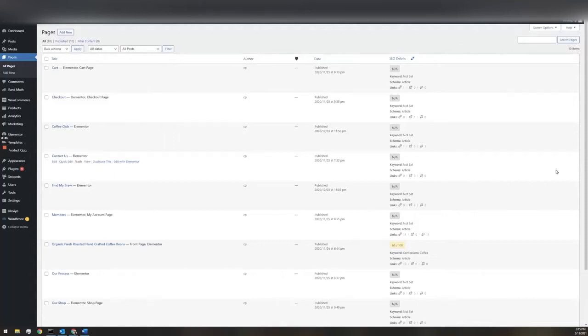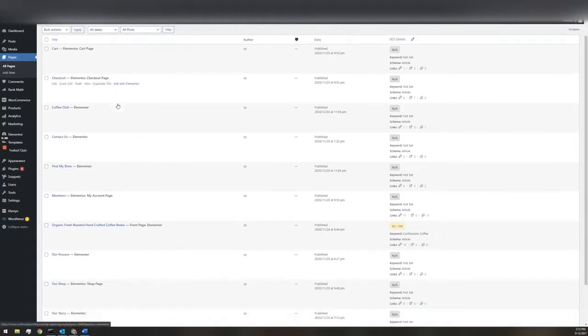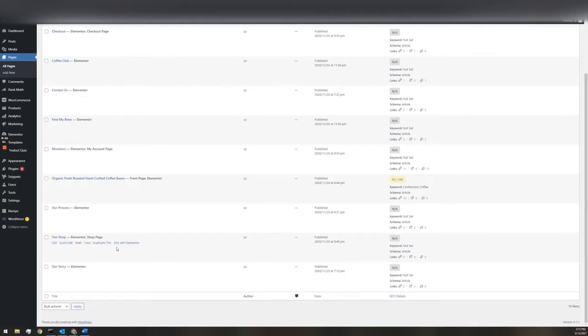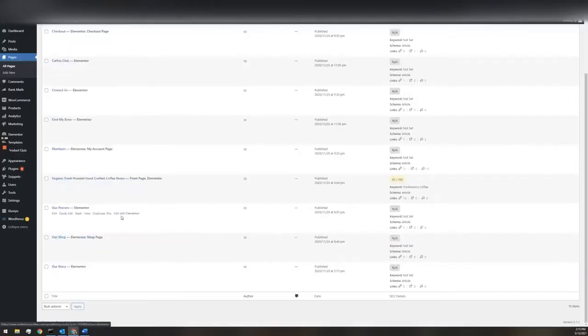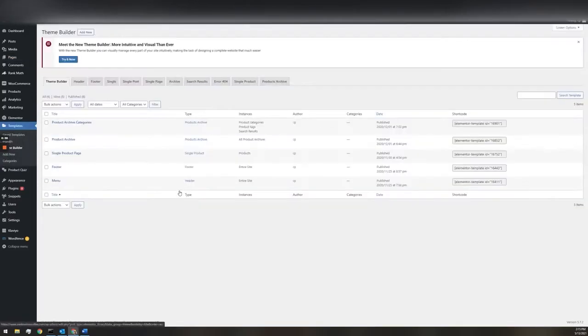Okay, so you've installed Elementor Pro, you have WooCommerce installed, and now it's generated these template pages. You see cart page, checkout page, store page. Now, if you go over to Edit with Elementor for your shop page, you'll see an error come up. It says you must recall the content function of the current template. That basically means that you need to go back and edit this within the templates theme builder area.